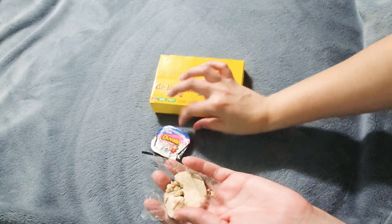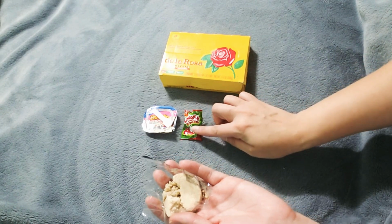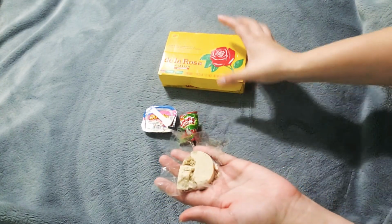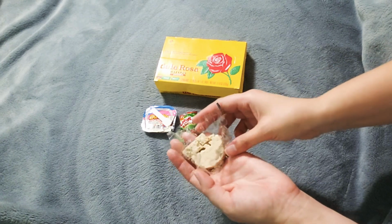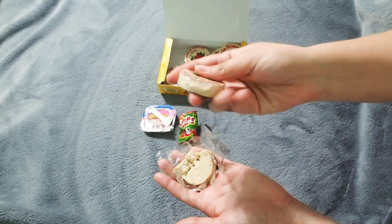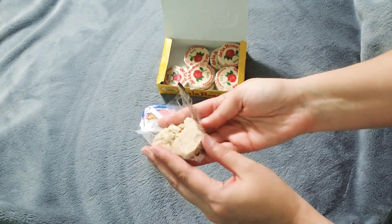So today, I lost a little stick. Tried to do it again. I put it back in there. Locochas, I'm sorry. Locochas, sabor sandía. And some De La Rosa, which is the messy candy. But aren't they so pretty if you open that? And you see all these beautiful roses. Isn't that so pretty? Okay. So I have a few more, but I think I'll make a separate video.